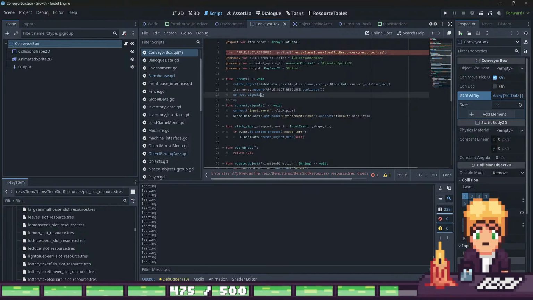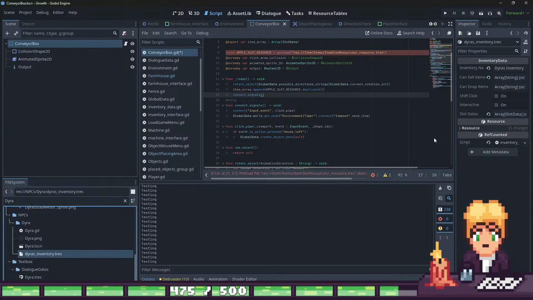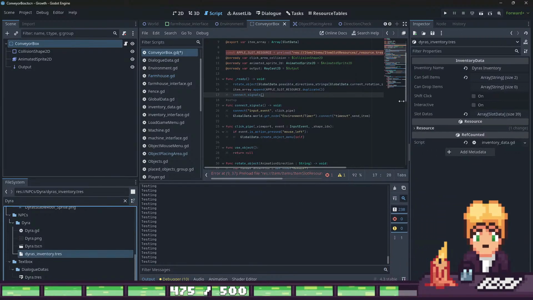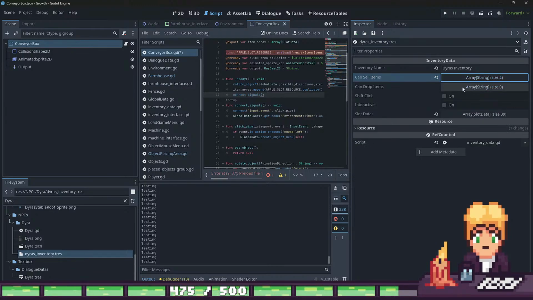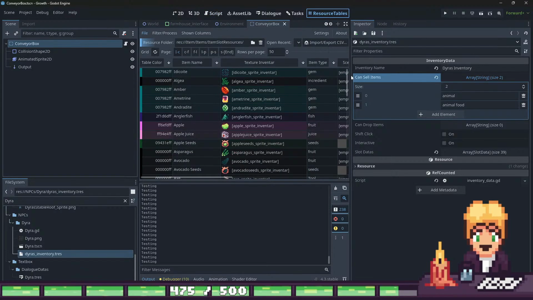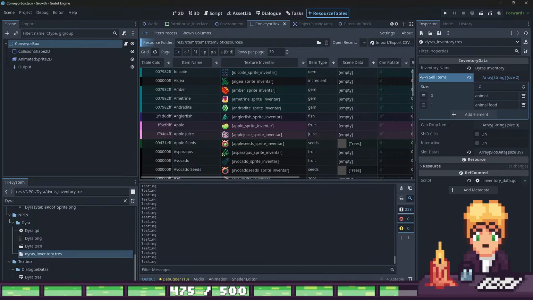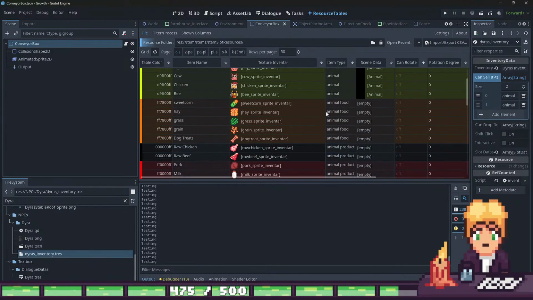Okay, animal and animal food. Resource table. I'll check what animal food is. The original food was sweet corn.